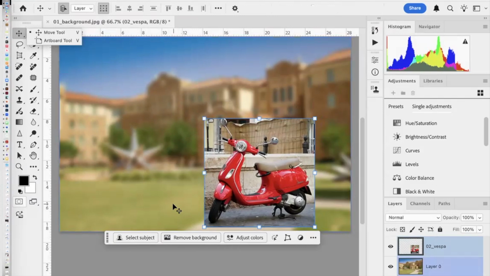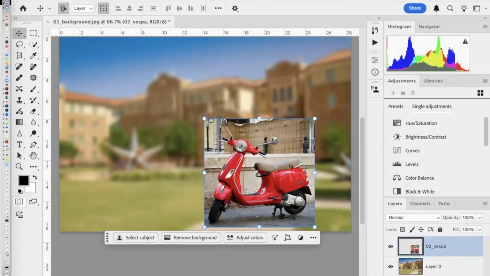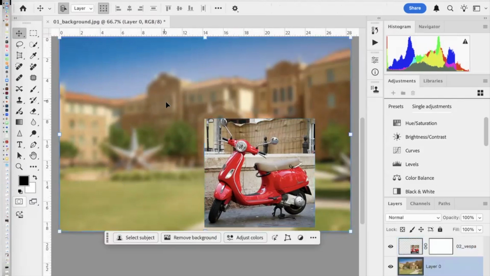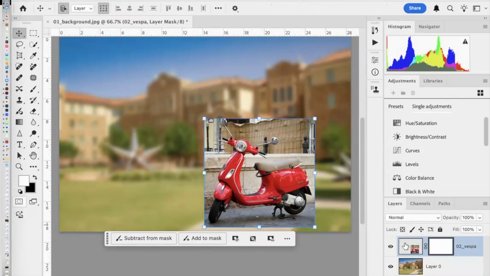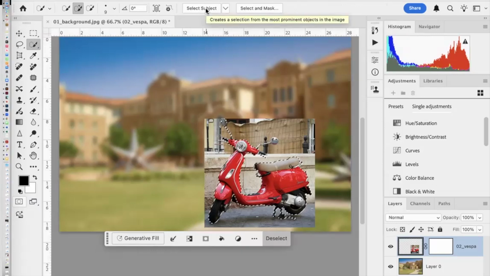So I'm going to select something else here. I don't want any of that selected. Okay, so I'm going to give it a mask. I am going to go here and choose one of my selection tools, and I'm choosing this one to select the subject. And let's see how it does.